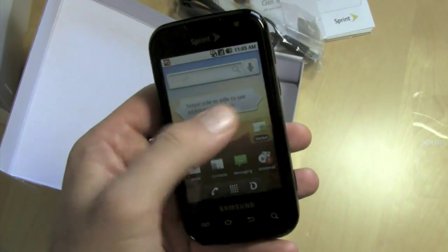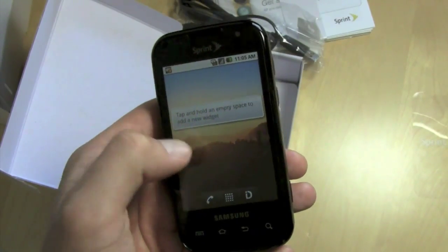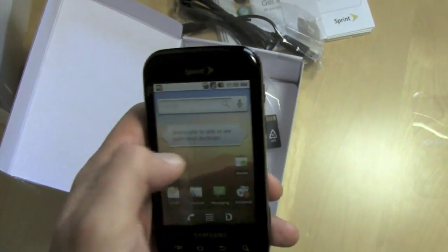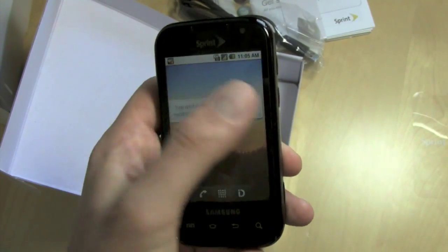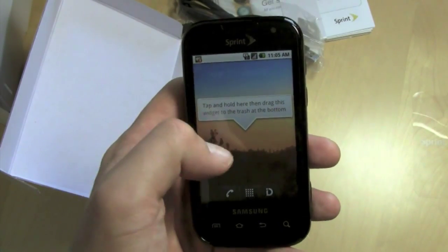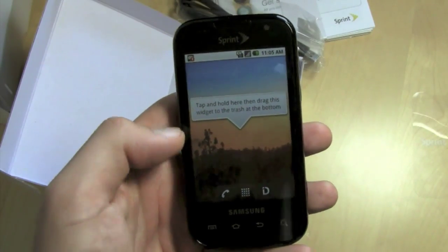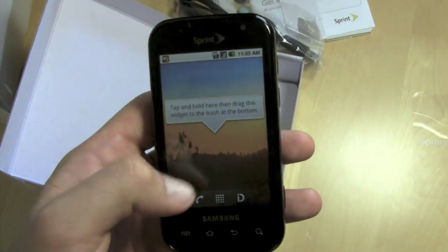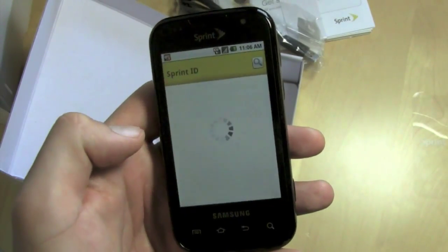I don't know what it is. It's not smooth. It's not as responsive as the Evo or as any of the other recent smartphones that I've tried, Android smartphones in particular. This one's just fresh out of the box, but the ones that we played with at CTA, I also felt that with the screen quality. I'll play with it and see if I can calibrate it, and maybe it'll be a little bit better. But definitely a little bit funny there, the screen performance.